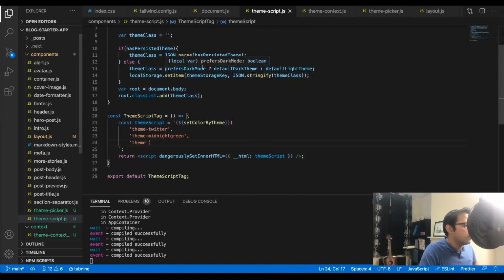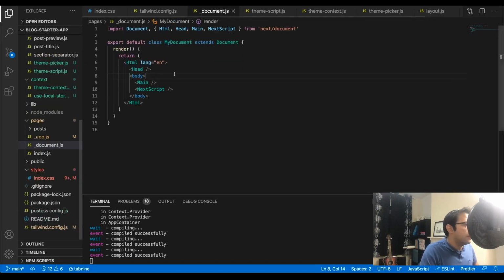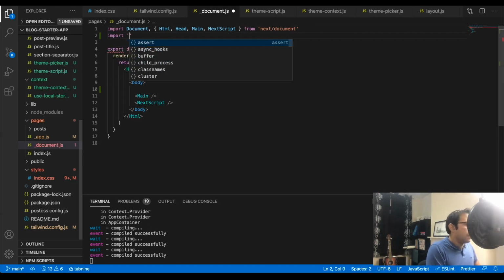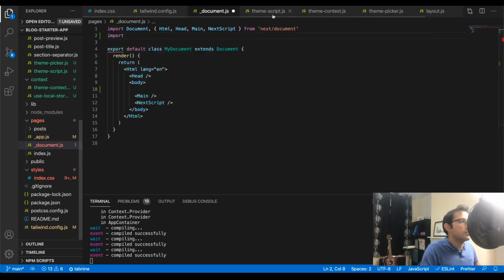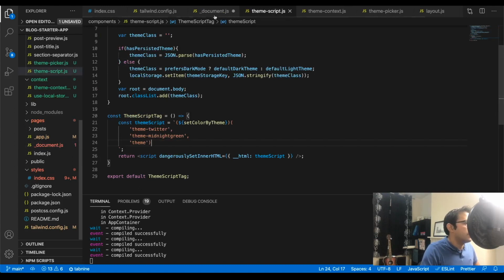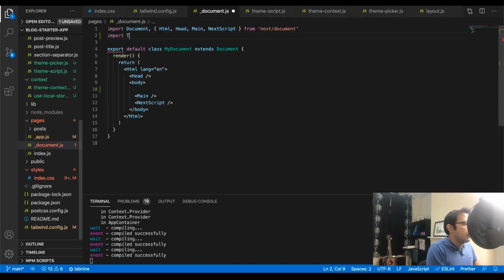So the best place to add the script tag is the document. So we need to add it inside the body, so we can get the body element, and that should block any rendering until that script is executed. So what do we call the script? We call that theme script tag from using components. Where did I save it?